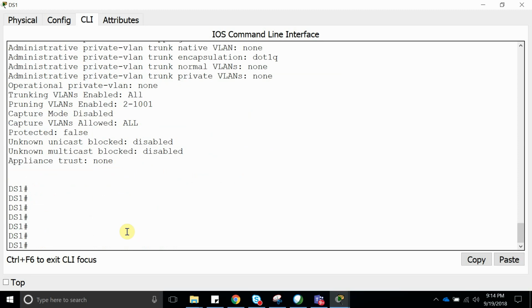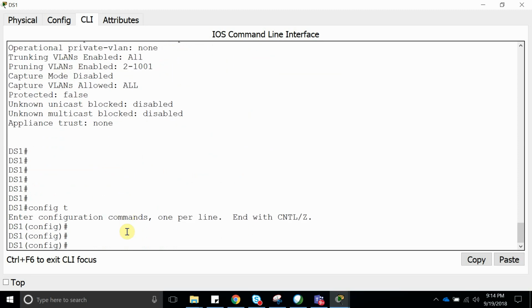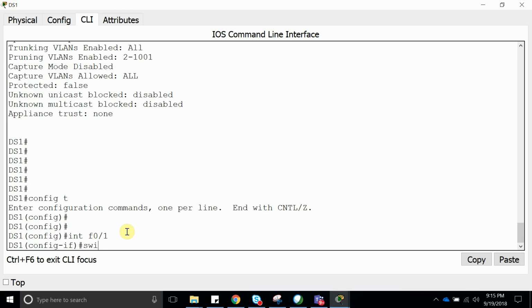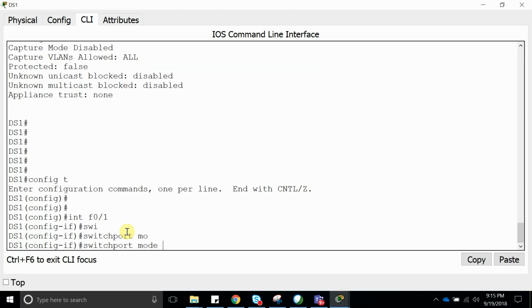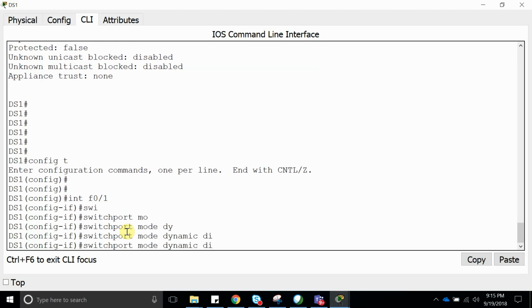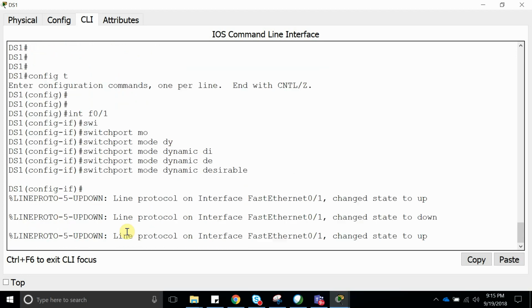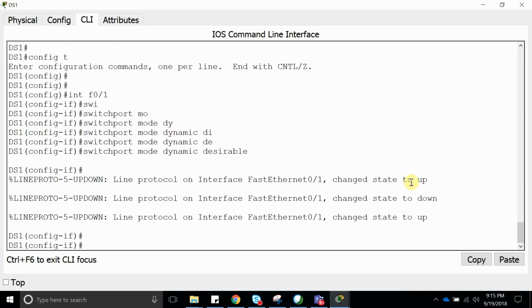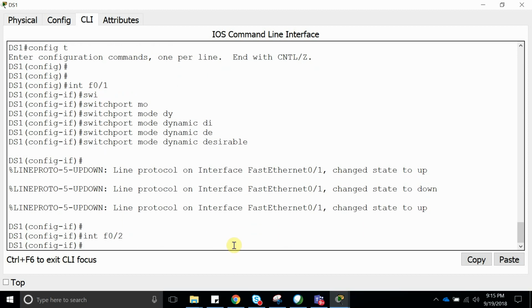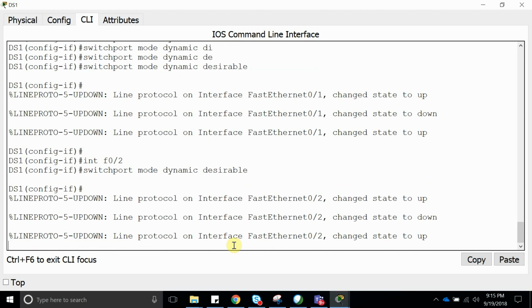So let's go ahead and go to config t, interface FastEthernet 0/1, switchport mode dynamic desirable. There you go. It went up, down, and then it went up again. Let's do the same thing to FastEthernet 0/2, dynamic desirable.